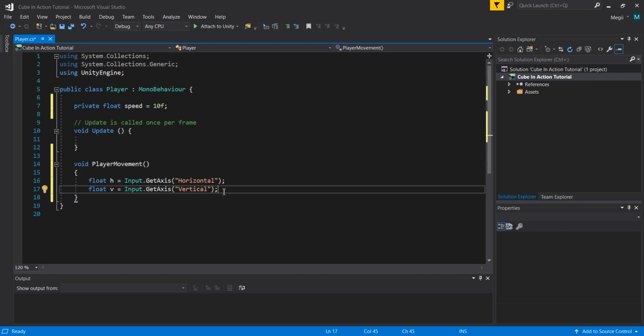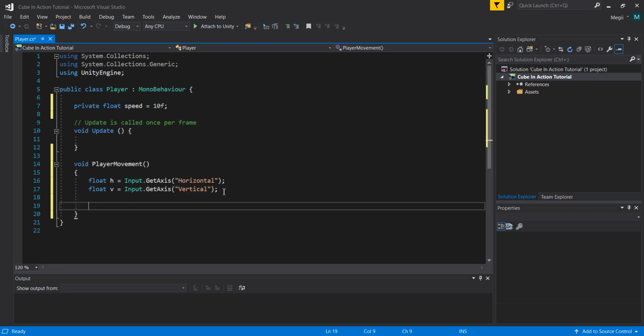So moving forward, what we're also gonna do is use another function, and that will be transform.Translate. We see that transform.Translate takes a Vector3 translation, and moves the transform in the direction and distance of translation.